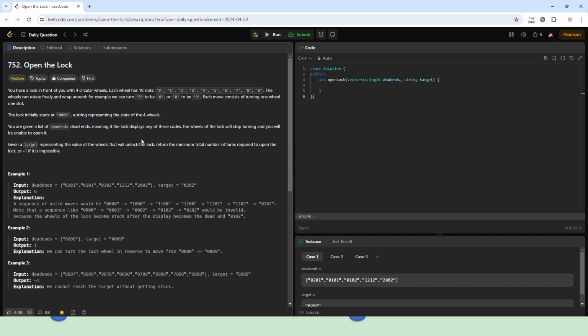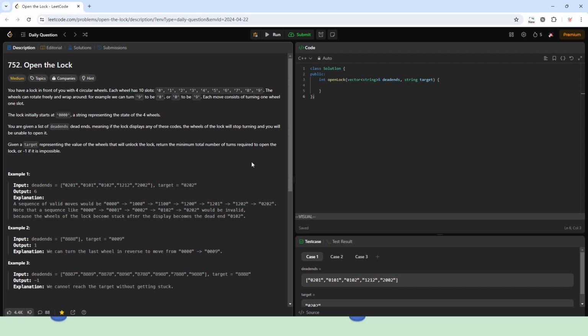Each move consists of turning one wheel one slot. The lock initially starts at 0000, a string representing the state of the 4 wheels. You are given a list of dead ends, meaning if the lock displays any of these codes, the wheels of the lock will stop turning and you will be unable to open it.